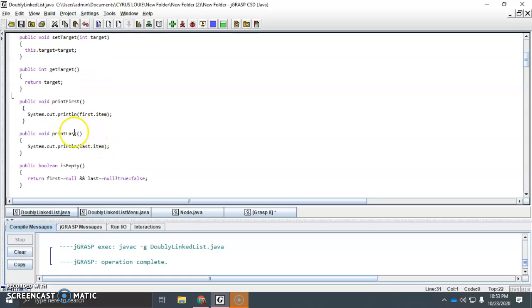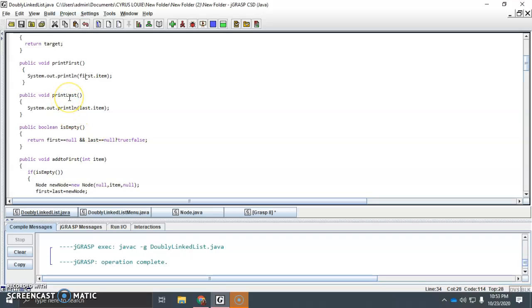So we have here the parameter, we've set the print first, and then the second is the print tail, the print last. It means printing the tail.